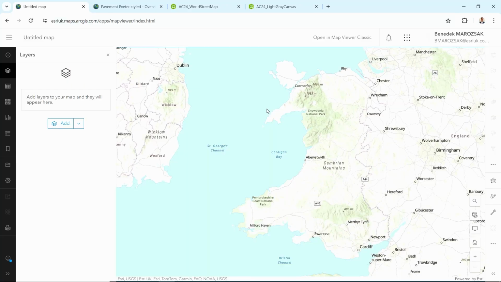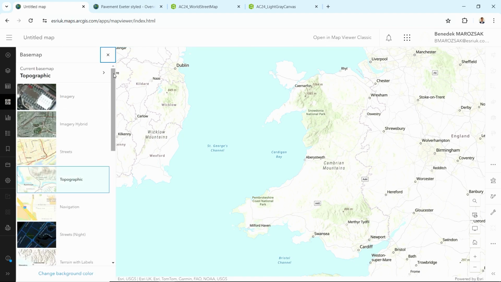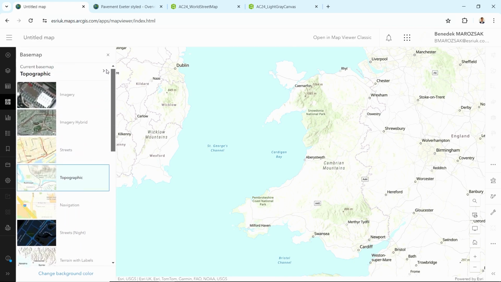As we all know, basemaps are there to provide contextual information for our maps without competing against or overshadowing the data that we want to show. Esri offers a wide range of basemaps that you can access in ArcGIS Pro, or like in this example, in ArcGIS Online in the map viewer. And click on the basemap icon here, and you see a wide range of different basemaps.